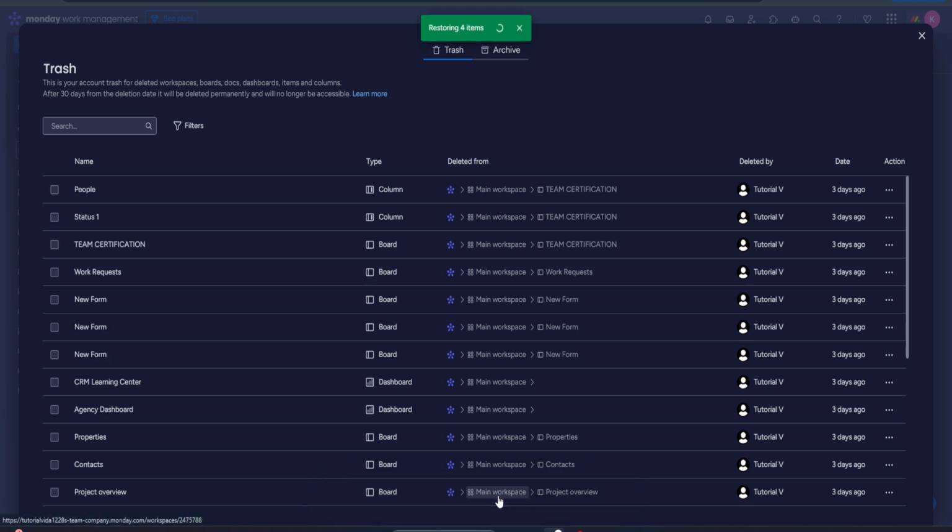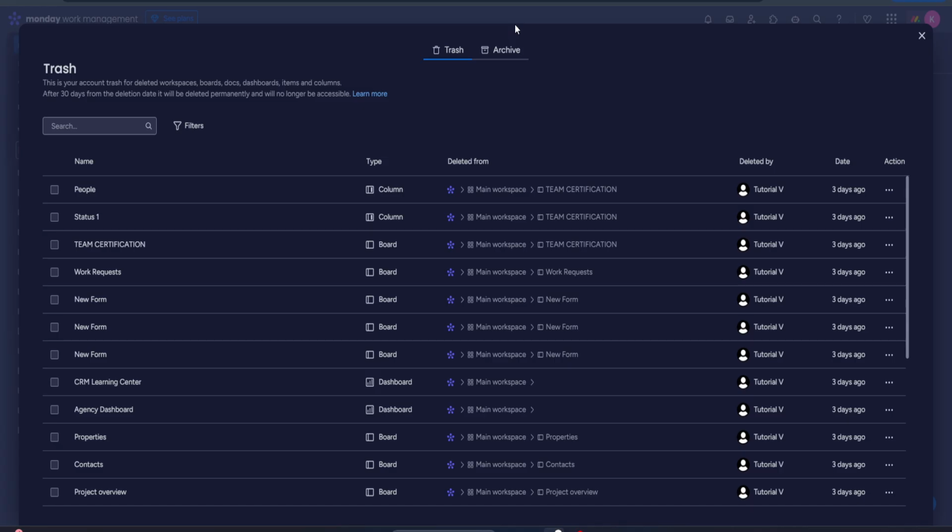Look for small check boxes next to each deleted item. Click on the boxes of the items you wish to restore. This action essentially selects the files, putting them on standby for restoration. Be mindful here. Selecting only the items you truly want to restore is crucial. You wouldn't want to end up restoring items that were meant to stay deleted.